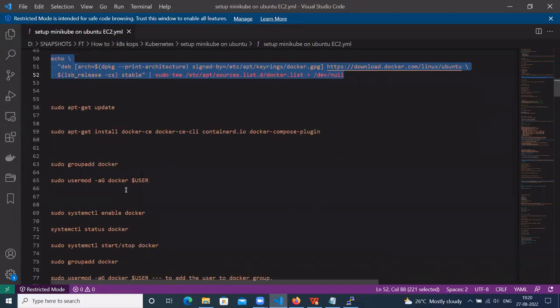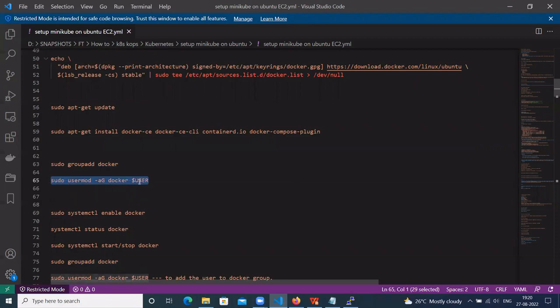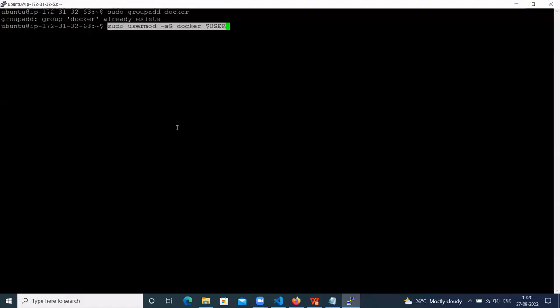Next, we have to add a Docker group, and we have to give user permission for Docker by adding the current user to the Docker group. It already exists. Let's add this user to the Docker group.